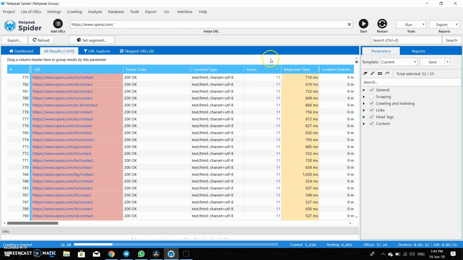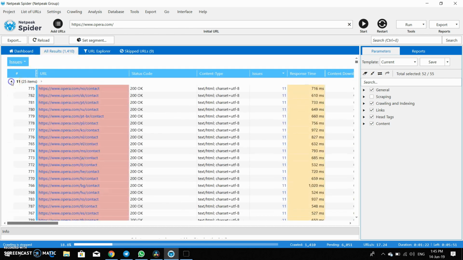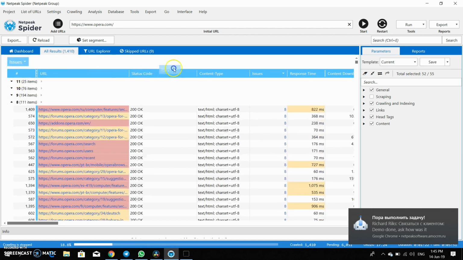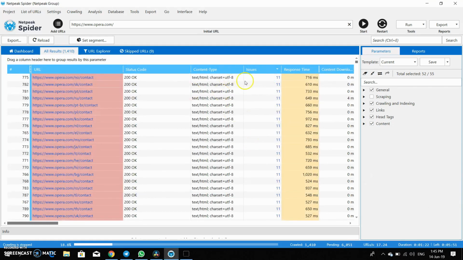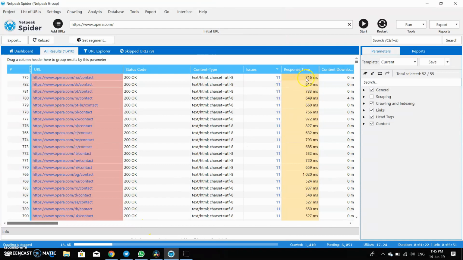The flexibility of our tables, we take the issues for example. You want to work with issues only, you drag them up here. The program regroups everything corresponding to the issues that were found, and now you can see how many pages had how many issues. You want to drag them back, bam, the program regroups it back. You want to take something off, tick here, for example, tick back.